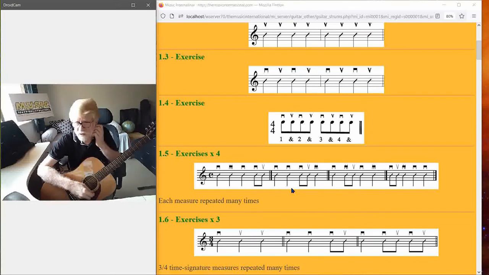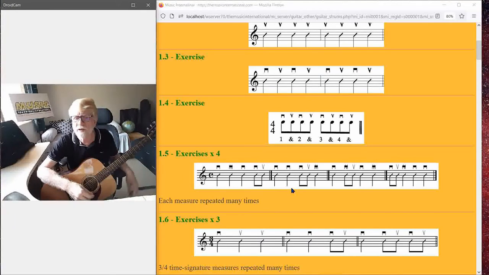You can go over this video and look at it a few times and practice that. So once you've got this pat, then you'll be able to change chords without losing a beat. You have to learn how to change chords. So let's say I was doing the first measure. We keep the chords and change in our next lesson. Today is all about only the strumming. But I'm going to do the first measure again for you. The first exercise, 1.5, the first measure, 1, 2.